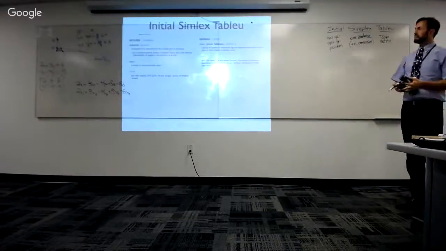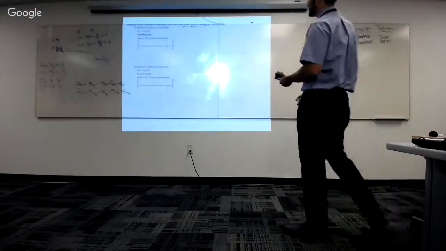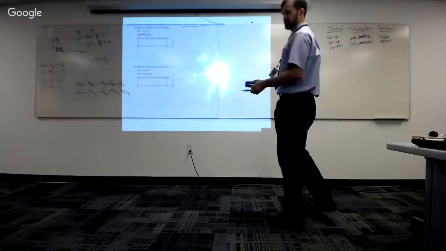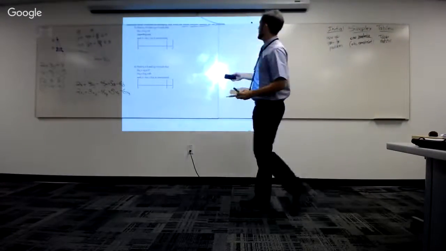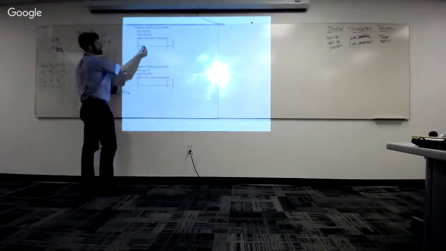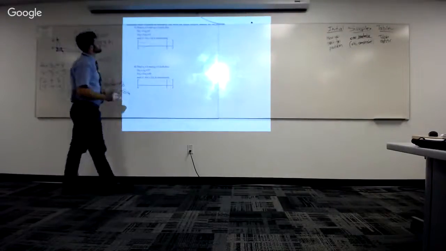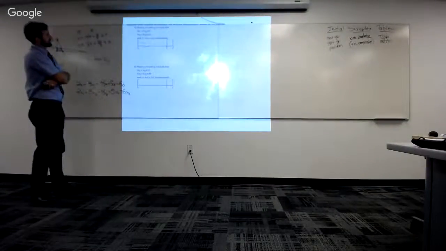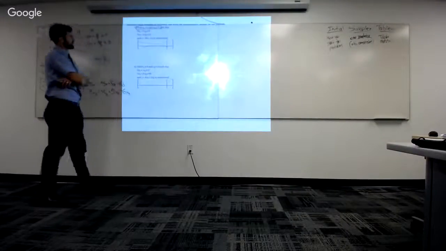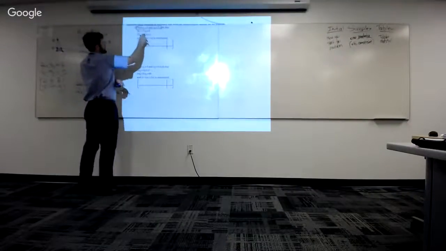Okay, so now let's go take a look. Introduce slack variables and write the initial simplex tableau. So what is this going to look like? Now, folks, they gave us a matrix right here. It's way too tiny. We're not going to write it down. Okay, what all do we want to write down? First of all, this whole non-negativity requirement, we never have to include that in the matrix. It's just assumed. But we do want to put these other things into the matrix.